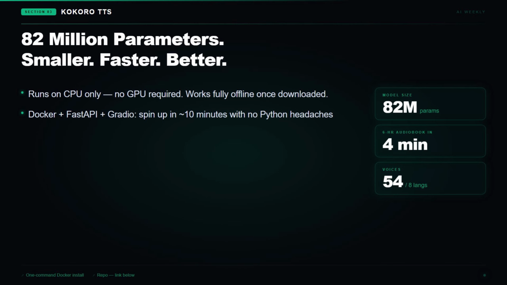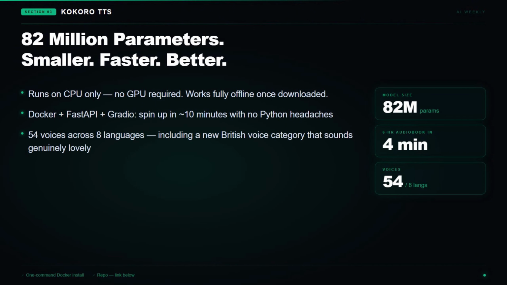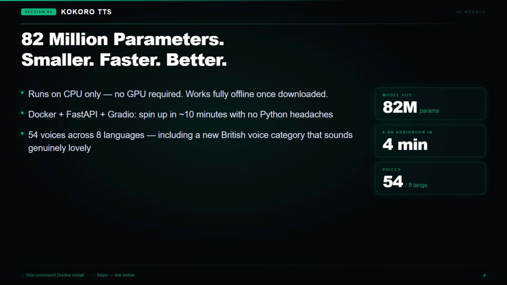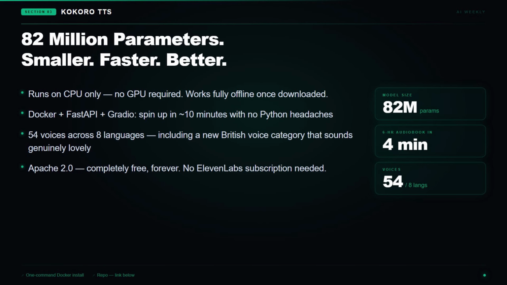There are now proper Docker containers, FastAPI wrappers and Gradio interfaces you can spin up in about 10 minutes with no Python headaches. They've expanded to 54 voices across 8 languages, and they've added a new British voice category that, and I'm not being biased here, sounds genuinely lovely. For anyone making voiceovers, tutorials, or who just wants an AI voice for their content without paying ElevenLabs every month, Kokoro is your girl. Apache 2.0 license, completely free, runs offline once you've downloaded it.